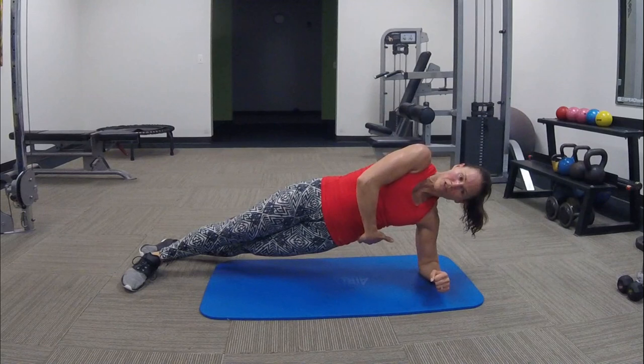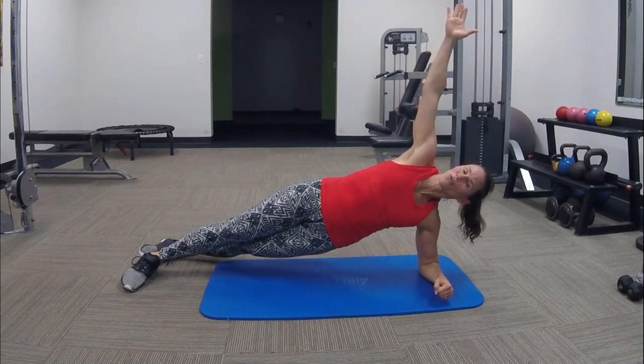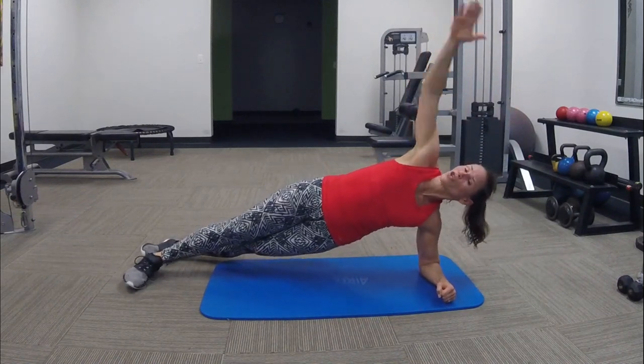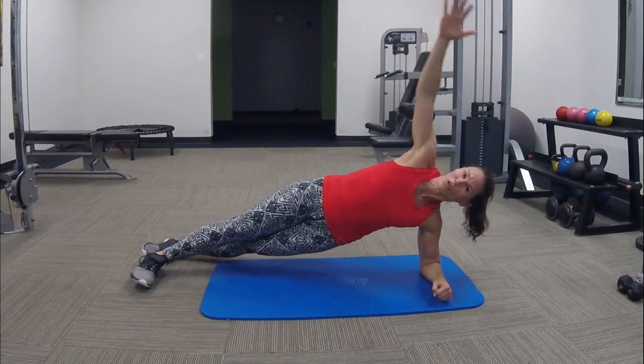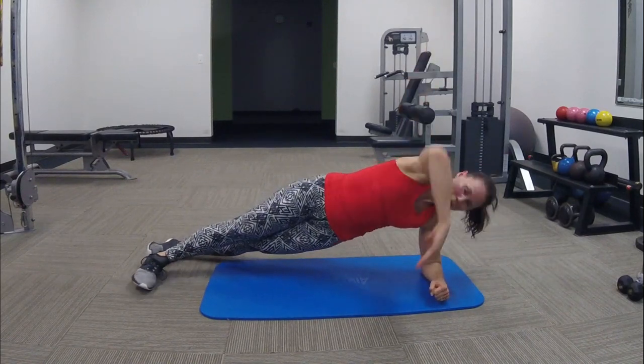And then push from the underside upward. Now adding rotation. Thread this arm through. Alright, rotate through. So reach up. We can do a double thread. 1, 2. So you really crank through here. Exhale. Inhale, reach.